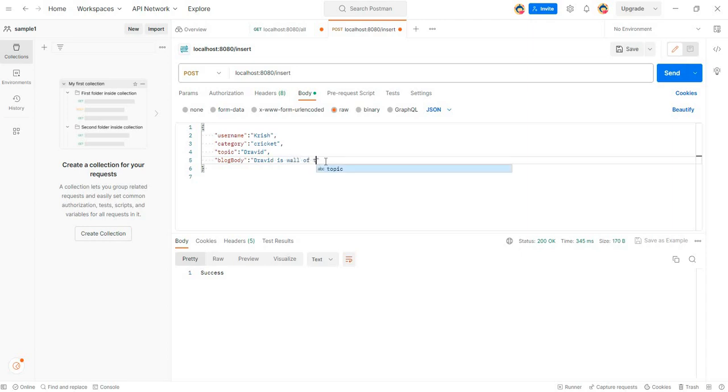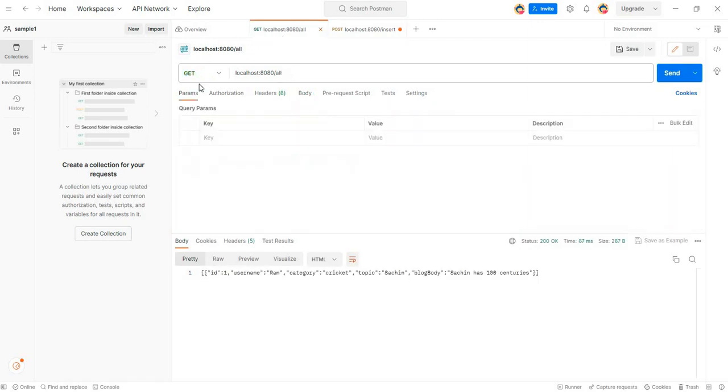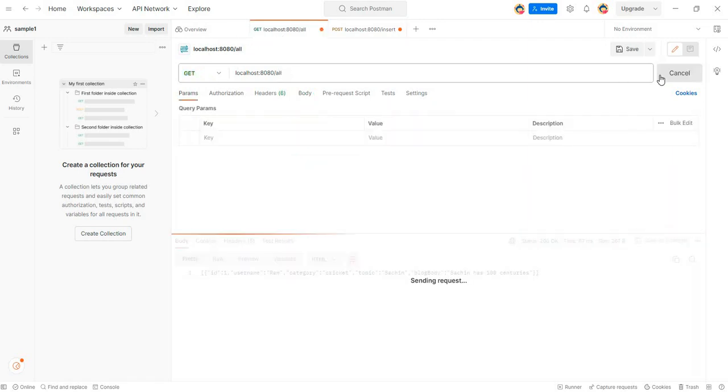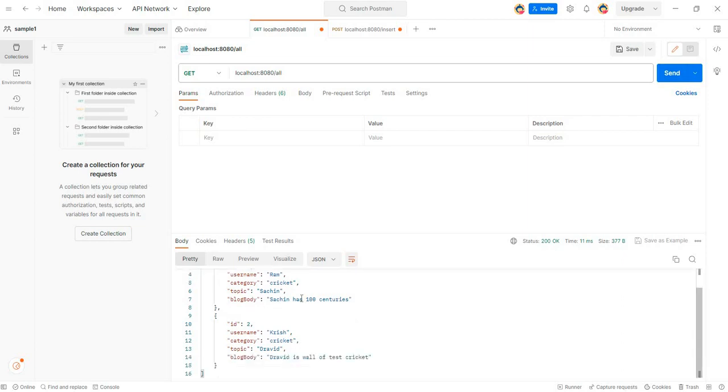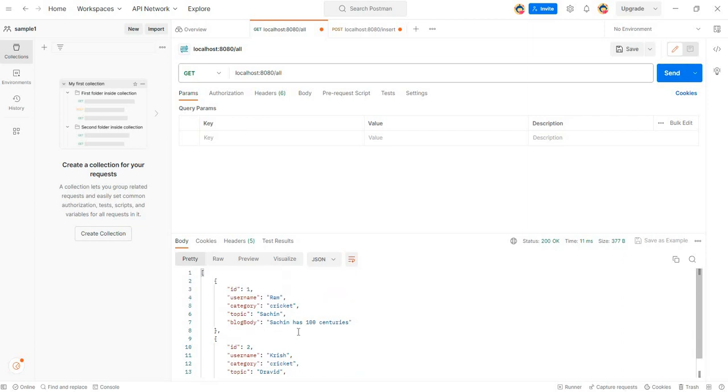Let us give the send option. Again success. Okay, let us check. Yes, the two rows have been created successfully.